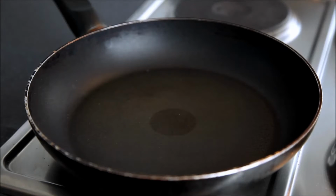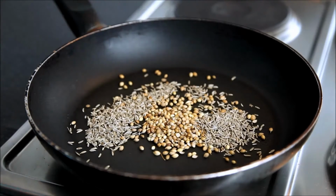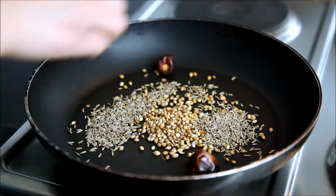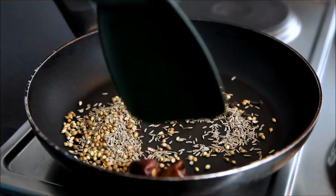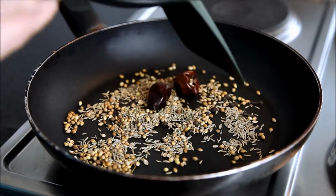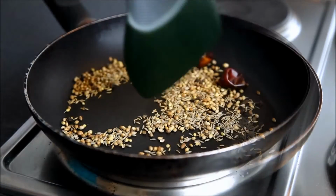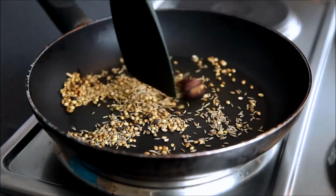First, I'm going to roast my coriander seeds, cumin seeds, and the other spices I had. Two dried red chilies, peppercorns, and cloves. I'm going to roast them in the pan for around 1 or 2 minutes, but keep an eye because they have a tendency to burn very quickly. I can already smell a very good aroma of roasting spices.